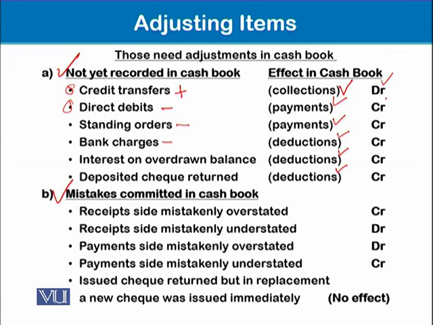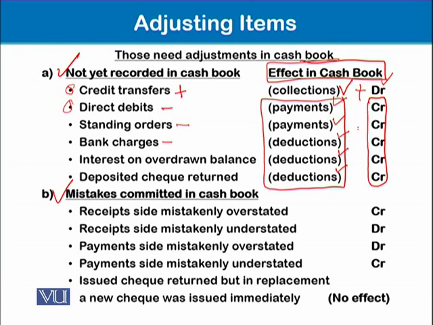So you see, when there is an increase, an unrecorded increase you can say, in our bank balance, it will cause a debit effect in our cash book. So these are the effects in our cash book. And whenever there is a decrease, either because of payment or because of any deduction, this will be recorded as credit. So all these are causing a reduction in our bank balance.